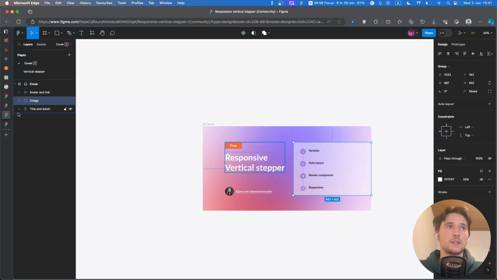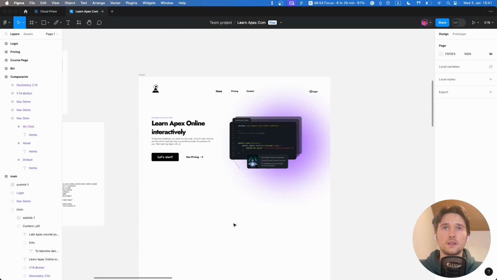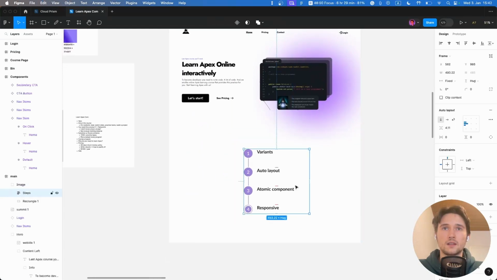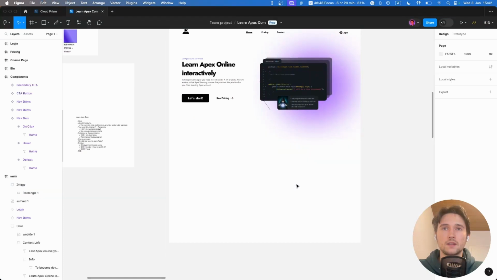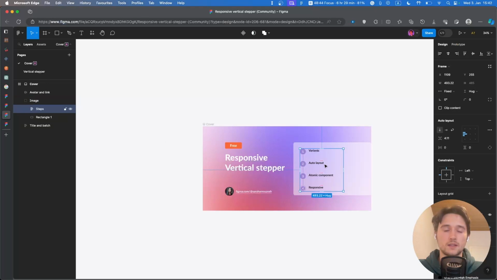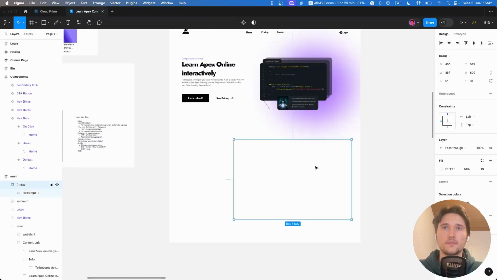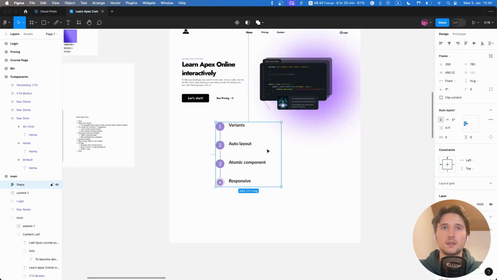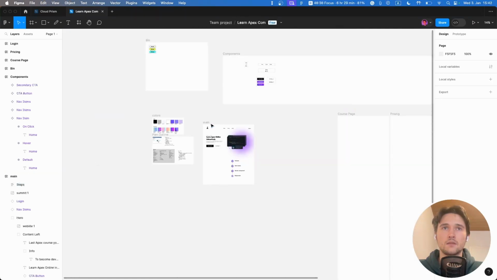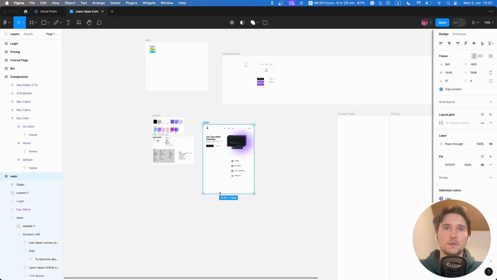Can I just copy paste it to me? I actually need only this part, right? Yeah, I only need this part. Okay, that looks good. Now let's try to make this one.